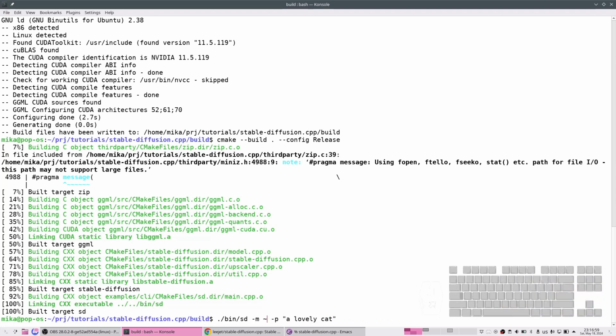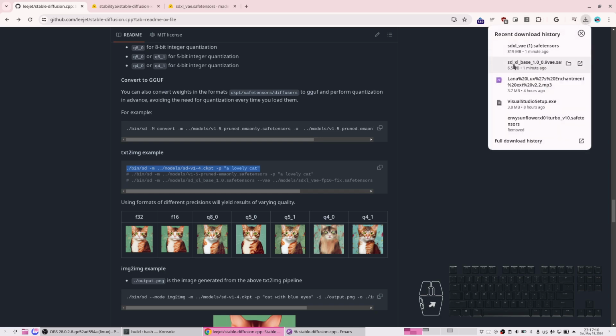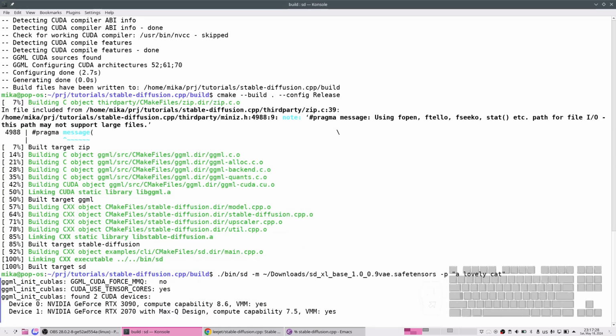It's in my download directory, and I do not remember the name, but we can check it out. It's the SDXL base, and we can just run it. It will complain and say it's a black screen, but I'll show you so you know what to look for.